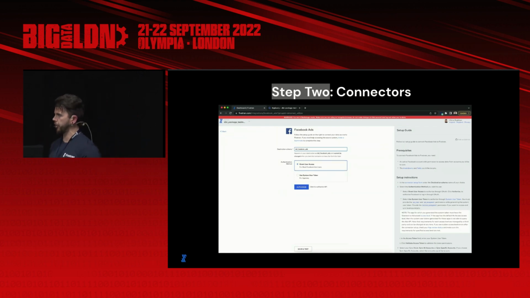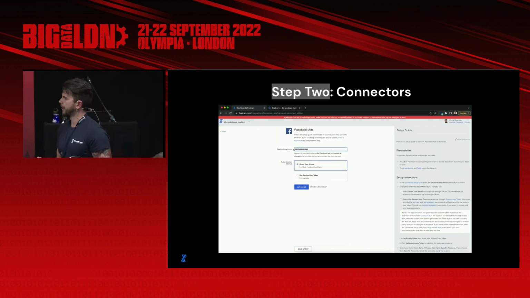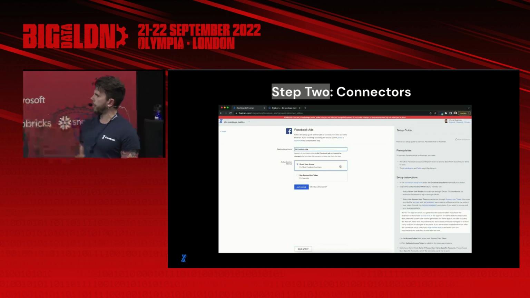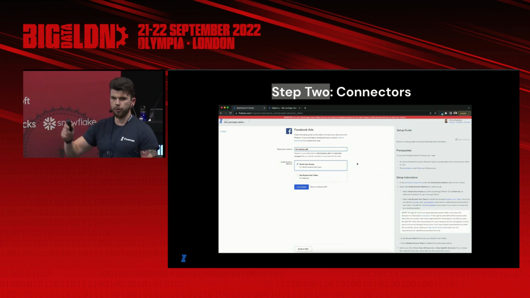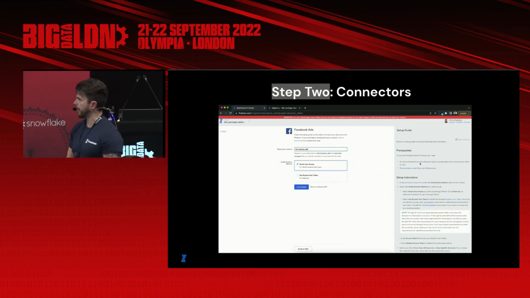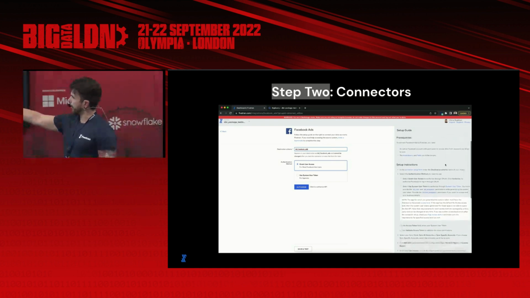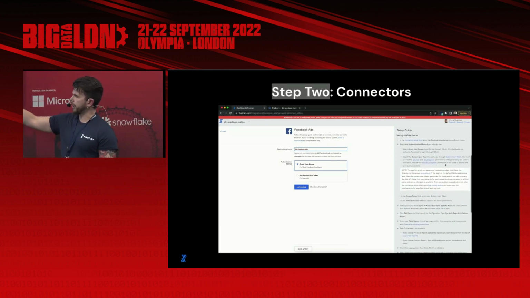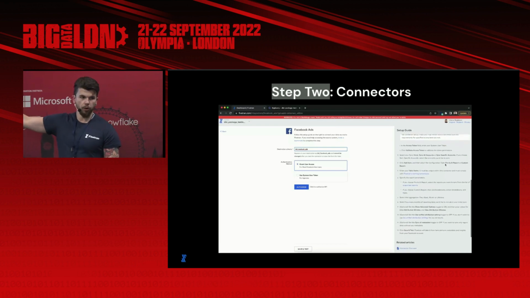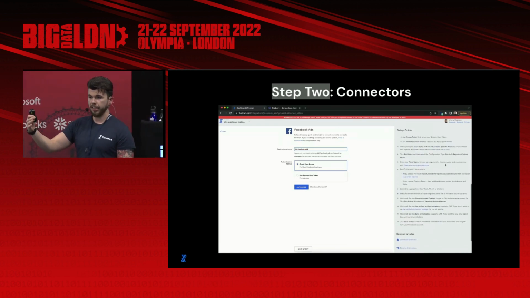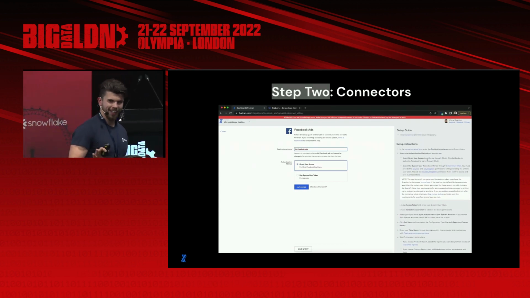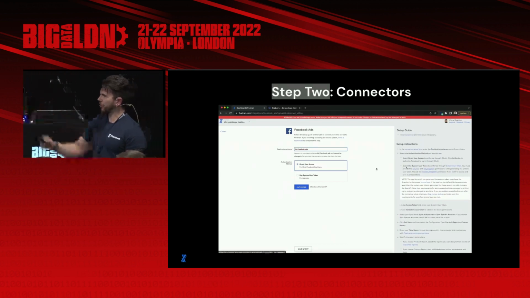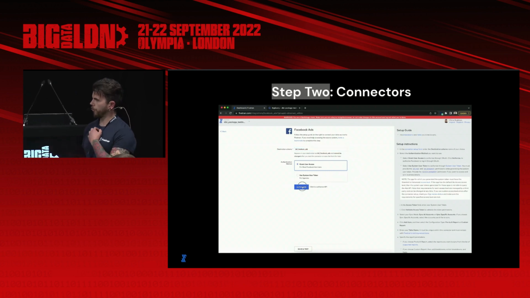We don't want to get too technical because this is a simple tool. So as you can see, we're going to call this BDL_Facebook_ads. Then we're going to select how we're going to authenticate. The easiest way to do this is log in with Facebook with a user that has access to an account that runs your campaigns. On the right-hand side here, there are different ways that you can authenticate with Facebook. We embed all of that information so that when you come to set up a new connector, it gives you all that information. You can use a user token. Again, we don't want to get too technical. All we're going to do is use my login with Facebook and hit authorize.